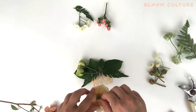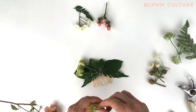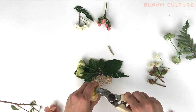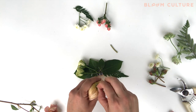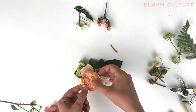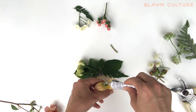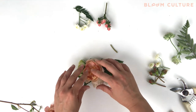Next I'll move on to some of our spray roses. I like to clean up any wilted or chewy petals and also clean up any of the stems on the base of the rosebud. I also like to cut the base of the spray rose at an angle — that way the angled flat part has a great place to sit on the foundation of your floral comb. I add a dollop of cold glue on the base of the flower and let that set up for a few minutes before I place it onto the floral comb.